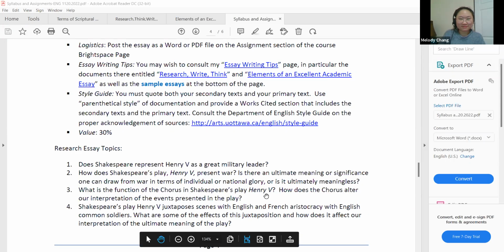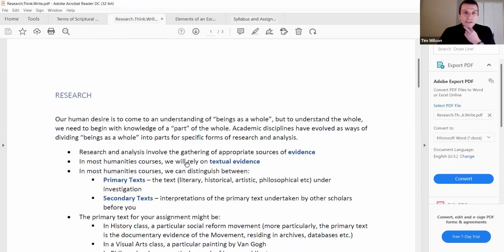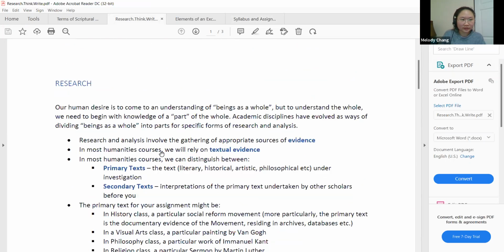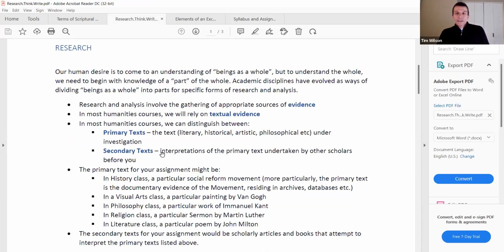So now, can people see a different document that has a header, research? Yeah, research, then create PDF. Okay, great. So the next tool I want to talk about is the first steps of making this research essay, and I'll go through this rather than just pointing you to it because it bears thinking through, and it takes a lifetime to perfect this, and Lord knows that I haven't perfected it myself yet.